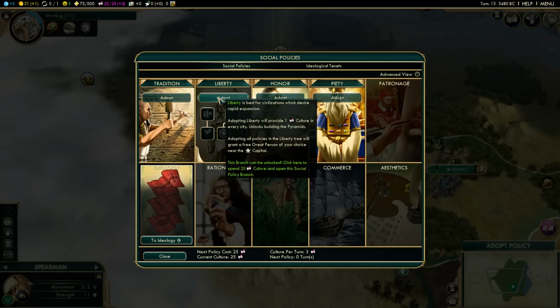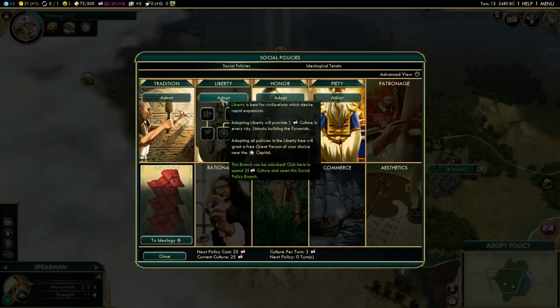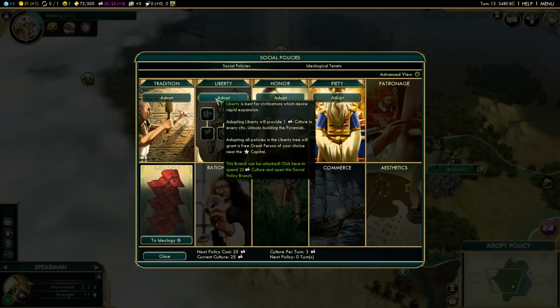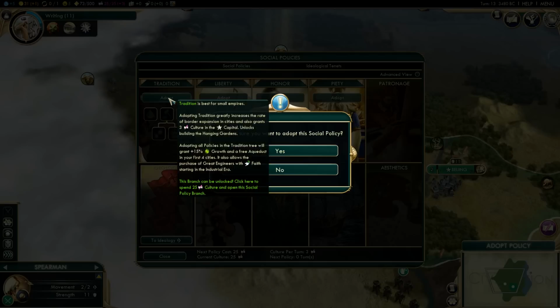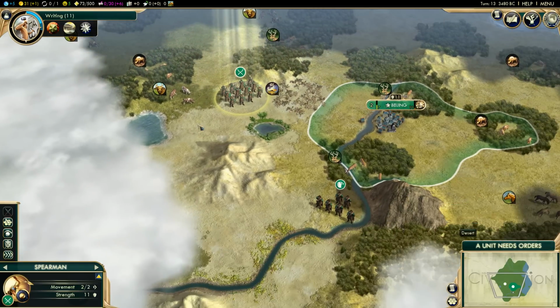Tradition is best for small empires. Liberty is best for civilizations which desire rapid expansion. I would kinda like to keep my civilization quite small actually. So I'm going to adopt tradition just for the sake of it now.